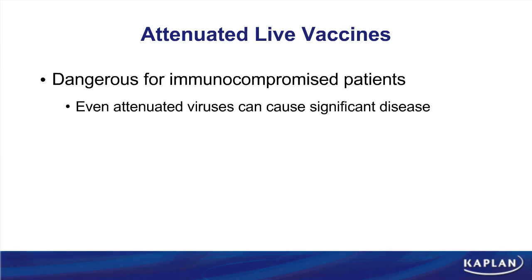And why I say that basically veers from reality a little bit is, let's just use an AIDS patient, for example. They're going to give you some scenarios of AIDS patients and what vaccines are safe. And of course, you're not going to pick one that's live attenuated. On Step 1, it's sort of a yes or no answer. But when we get into Step 2 and Step 3, it's going to be important that you actually look at the T cell count. So obviously, if you have an HIV positive individual who has a good T cell count, we're going to want to vaccinate them to protect them for when they are in full-blown AIDS.